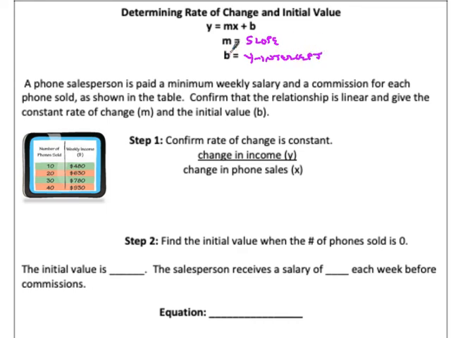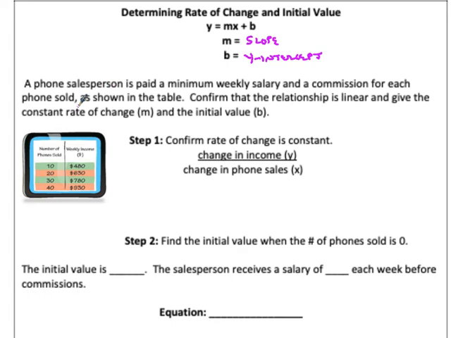Now, whenever we're looking at a word problem, the slope is always the rate of change, so it's whatever is changing within that word problem. And then the y-intercept is the initial value or the starting point. Or not necessarily constant, I'm sorry, that was not the right term, because our slope is a constant rate of change. But it's the one thing that isn't dependent upon something else, so we're not multiplying it by anything.